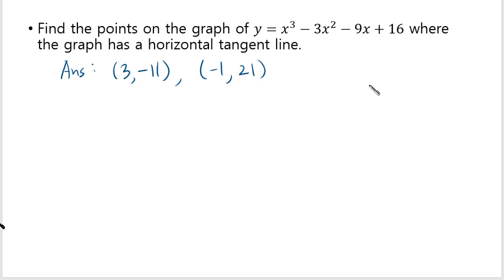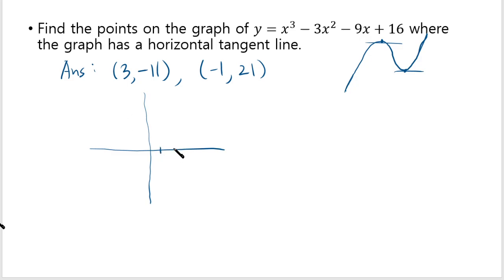Now the graph of cubic functions, especially when the leading coefficient is positive, we know that the end behavior is like this and this, right? It goes to negative infinity going left, positive infinity going right. And if it's a cubic function, it will have at most 2 turning points. And we know that we have 2 turning points because it's actually these turning points where you have a horizontal tangent line, right? So what's cool about this question is we actually figured out the exact coordinates of the turning points. So let me explain what I mean.